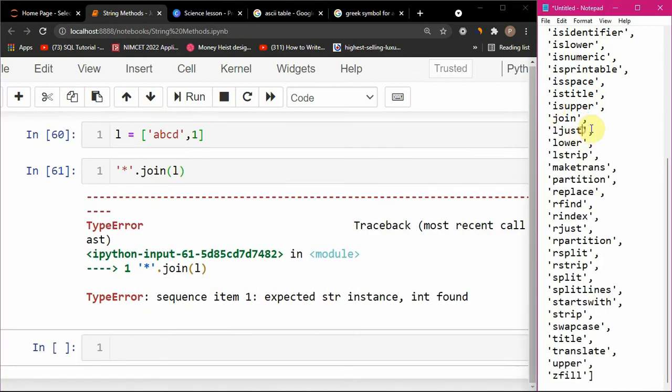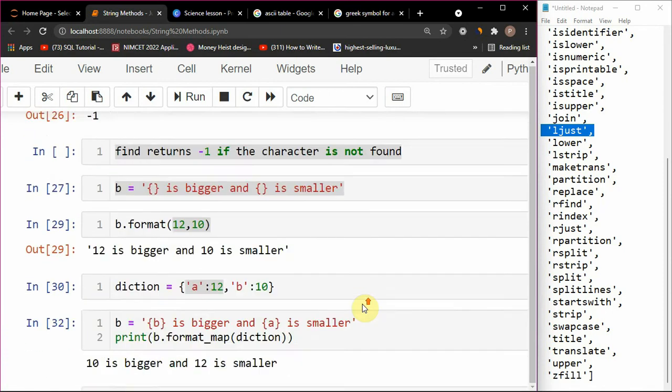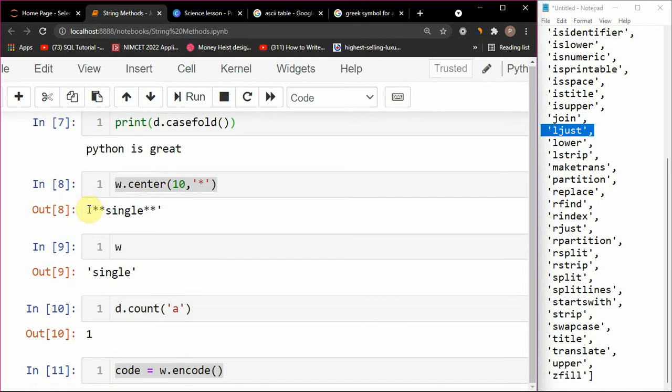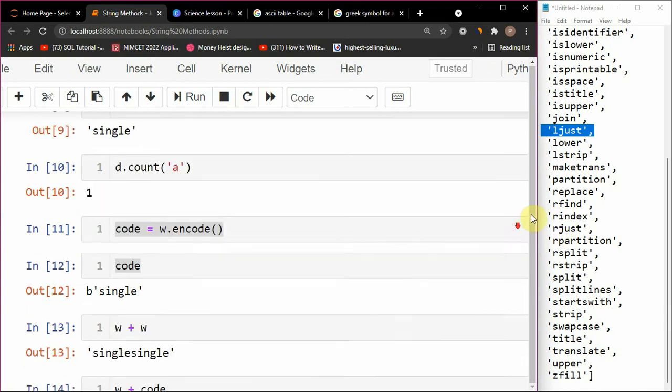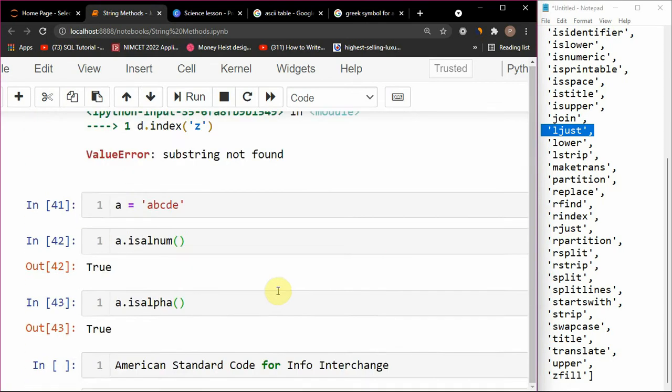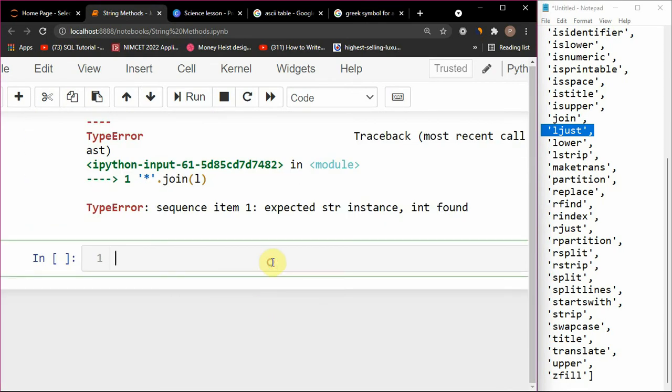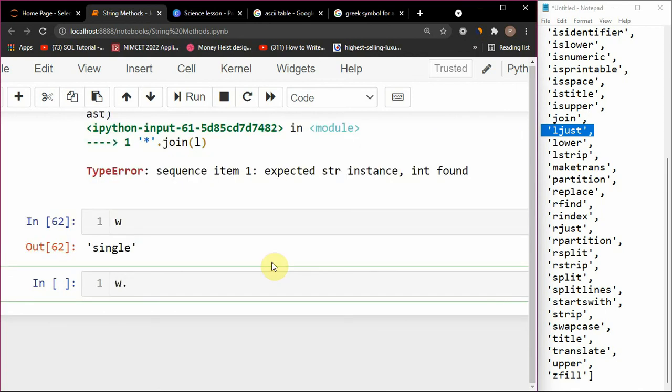Ljust: this is like center. We already saw center at the top, right? If you remember, center puts it in the center. Now what if you want to justify it to the left? It's easy, not that difficult. Let's say I write W as a single word. I want to justify W to the left side, to a length of 10, and my character is star.